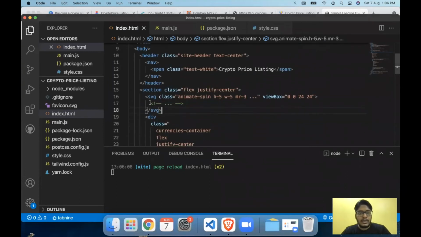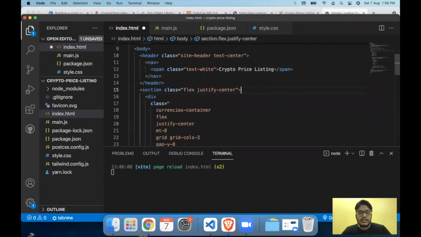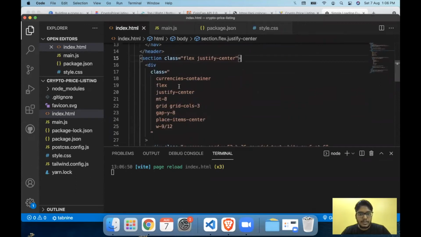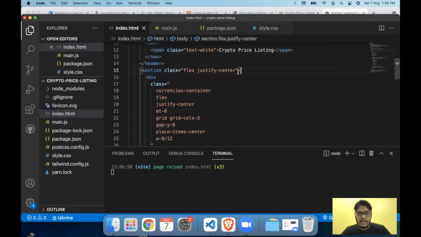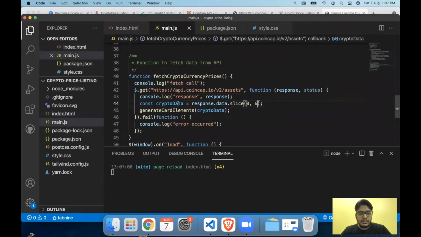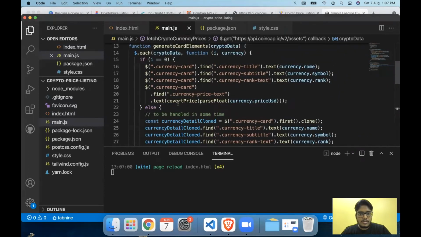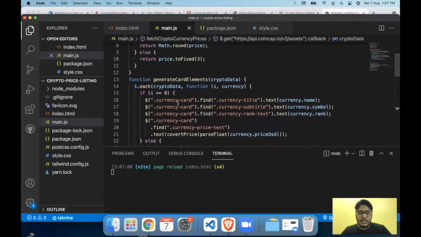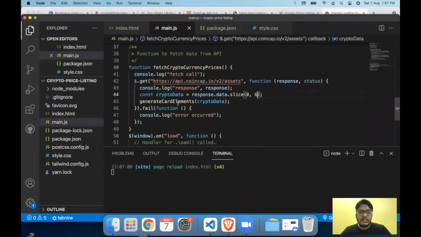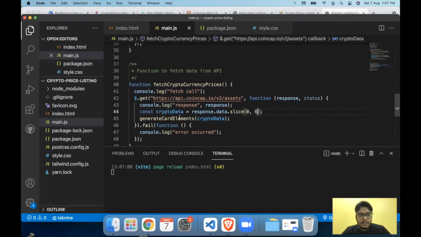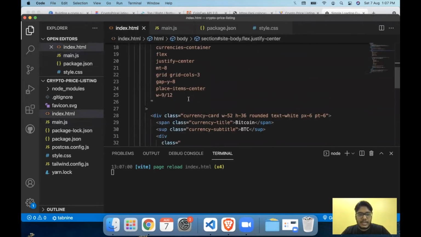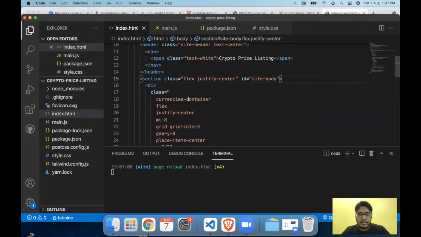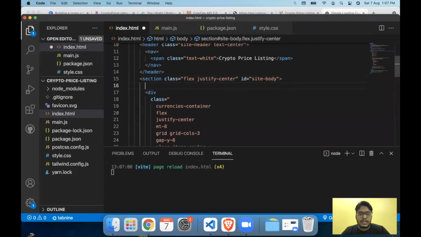So this needs to be there only when we are loading the stuff, right? So what we can do is let this be the way it is. Let's just add a section ID to section, which is site body, and in the main.js there are two ways, but there is a complicated way, and I am trying to see if there is a simpler way. So the first way would be to replace the entire thing with a loading indicator. Second way would be, okay, let's just add the class first of all.